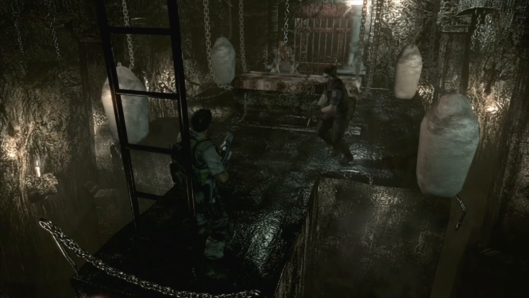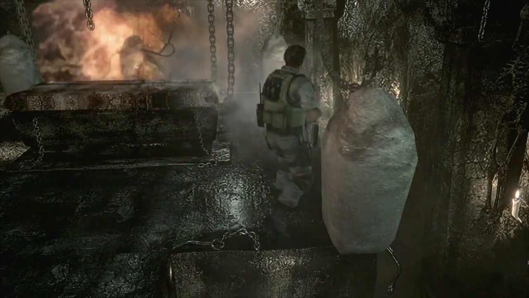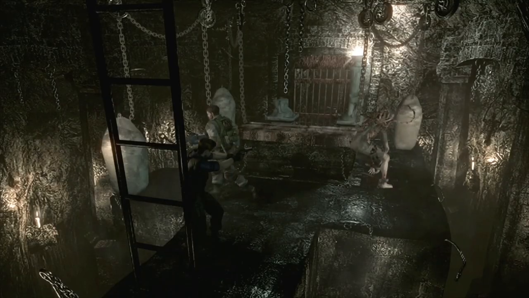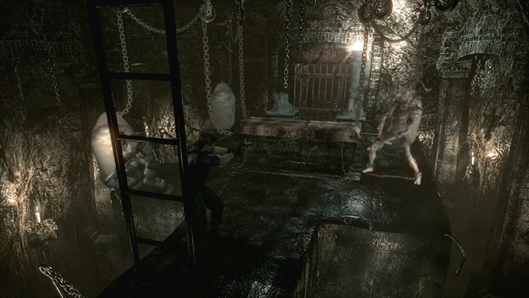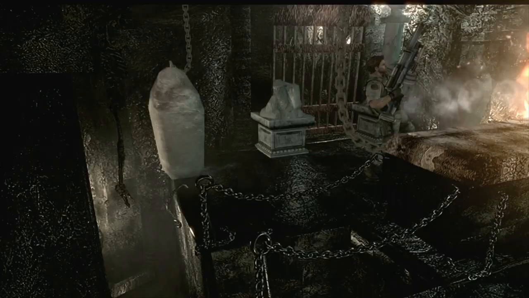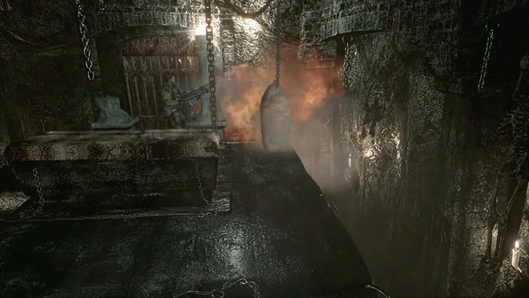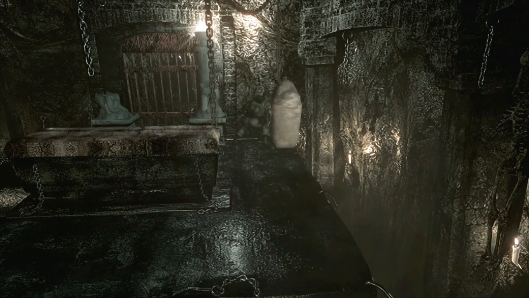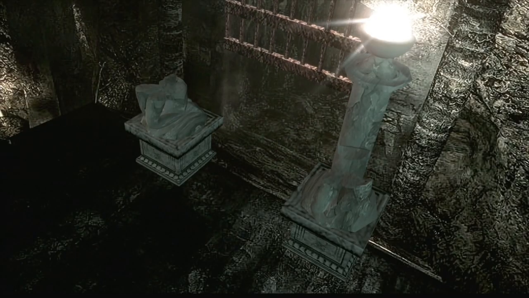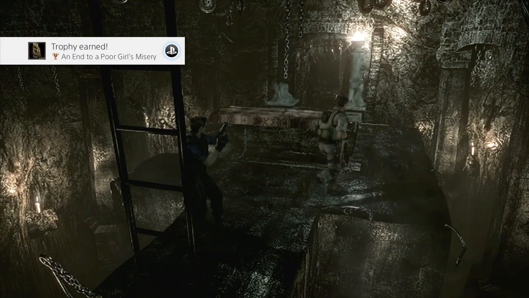Yeah, so you can just use a rocket launcher here. Very easy. Just shoot Lisa Trevor, push one down. What happened? Did I kill her? I didn't even know you could kill her. Did I knock her off or something? I have no idea what happened there. Where's Wesker? Hey Wesker. Nice job.